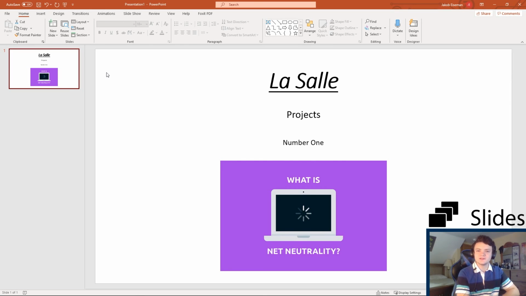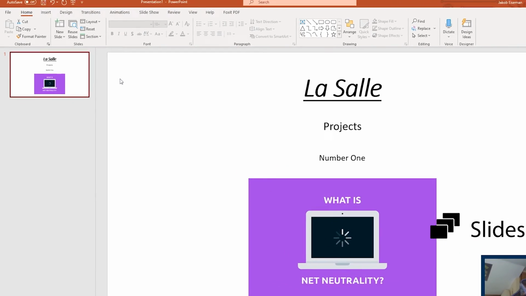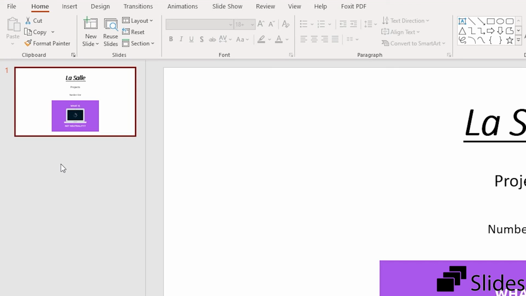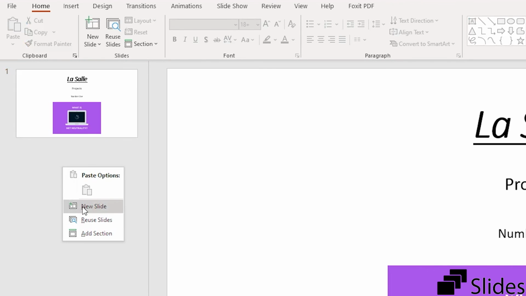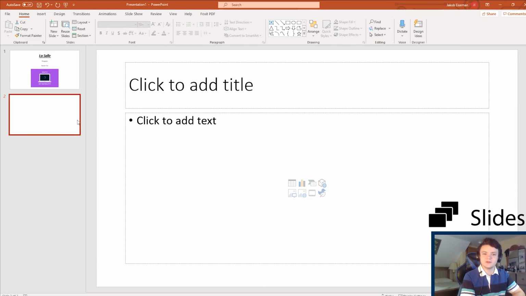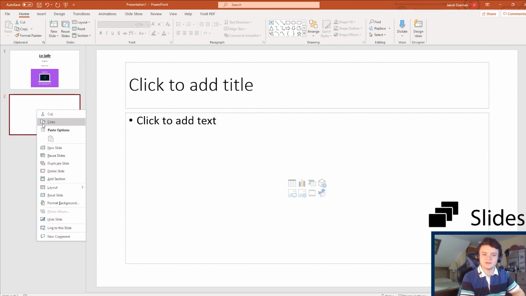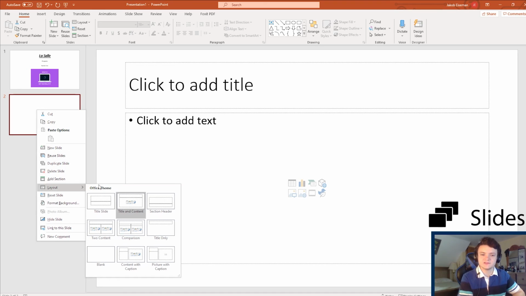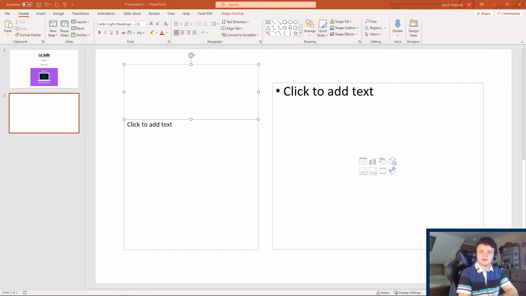Once you've created a slide, the next step is to add a second one. To do this, go to the slide bar on the left, right-click, and hit New Slide. Doing this will open up a new slide that has 2 text boxes, but if you right-click on the box that is the slide, you can move down to Layout and select the layout that fits what you'd like the slide to represent. Once you've added a new slide, go ahead and add some text and images.